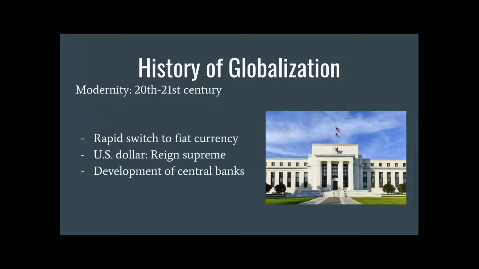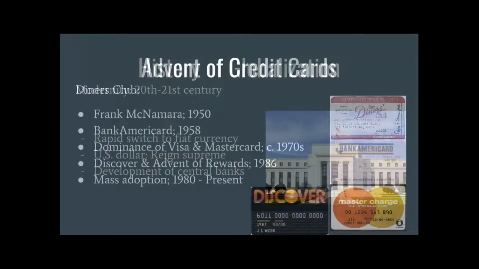The 20th and 21st centuries saw a massive expansion in the number of countries with central banks. These institutions were set up under the pretense of easing the control over the monetary supply in the country. The US dollar became the world reserve currency in 1944. It solidified the global influence of the United States following the end of the Second World War. One other very important milestone has equally taken place: the advent of fiat currency.